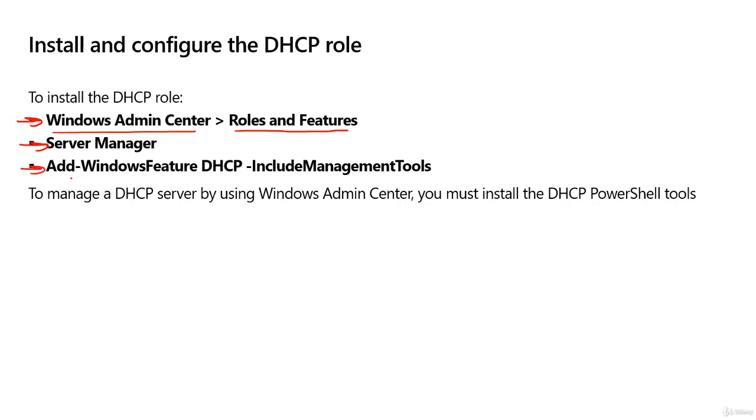You could also install this through PowerShell. This is Add-WindowsFeature DHCP -IncludeManagementTools. Now, a mistake some people make: if you do not add -IncludeManagementTools, it actually installs the DHCP service but does not install the management tools, which would mean you would have to manage it remotely. That's not something we really want to do. Even if you want to manage it remotely, you still would always want the tools to be loaded. They're just not loaded unless you specify that -IncludeManagementTools. And many of the PowerShell commands are that way.